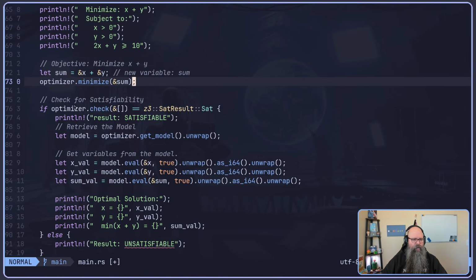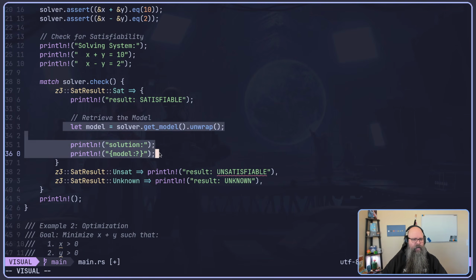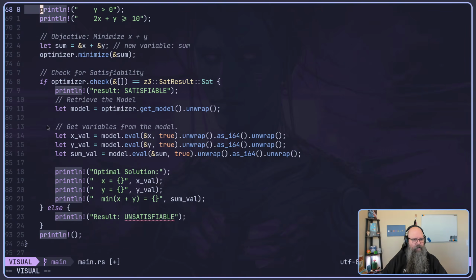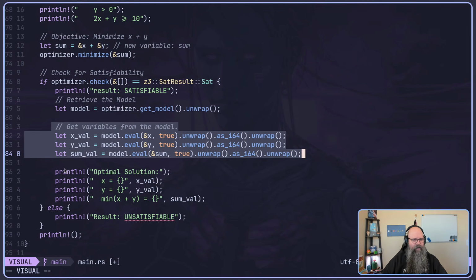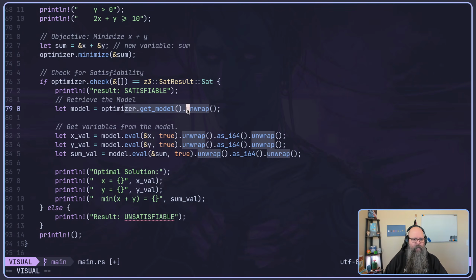Anyway, once we've done that, we can just say, hey, check, is there a solution to this problem? And just like the other one, if it returns satisfiable, we can then go pull out the model. Up here, we just printed the solution. You can see we printed the solution. You can actually pull variables out of it though. If you want to print something, or maybe turn the model into some JSON object that you're going to send somewhere, you're welcome to call get model and then pull variables out.